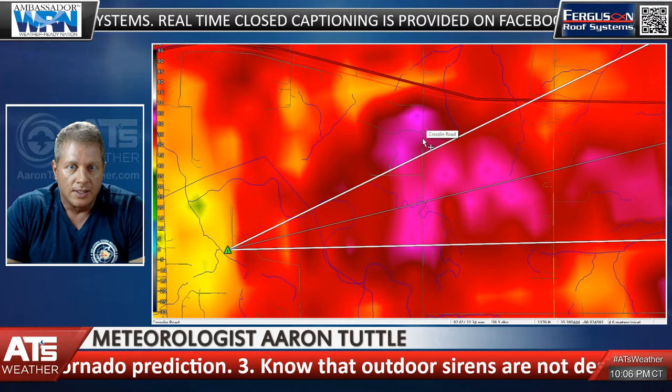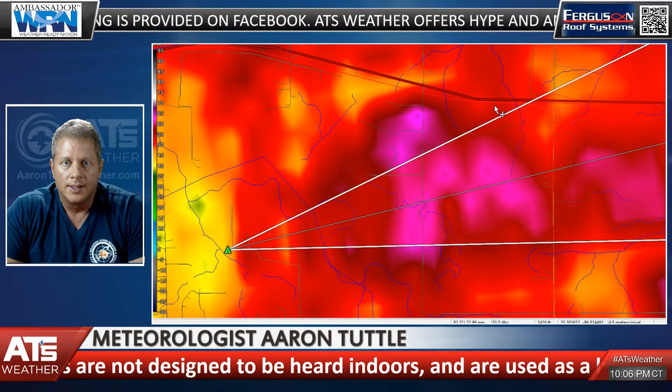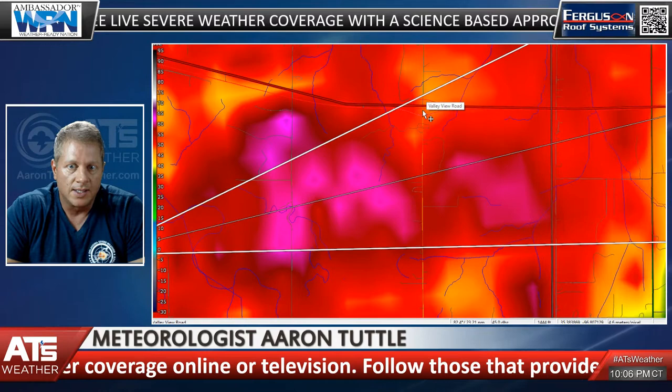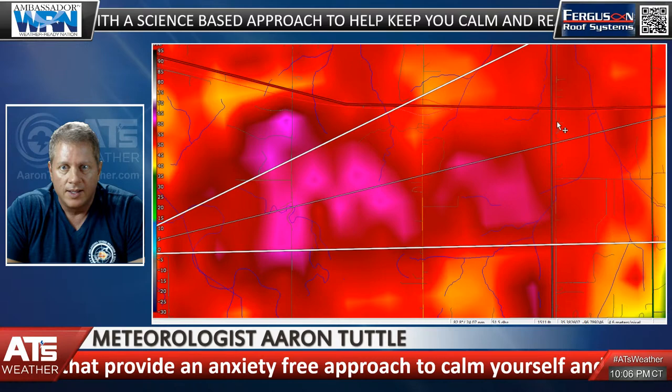All right, so this hail is on Crossland Road, by the way, this core. Let's see, and that runs right along I-40. So this is Crossland Road and I-40. That's where the biggest hail is, and I think that's a county road, Valley View Road, east of there. So that'll be some hail there. And then finally, what do we got here?